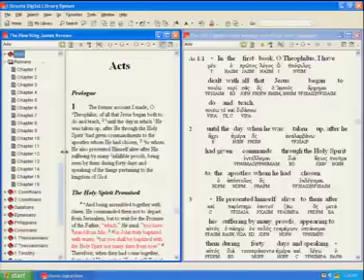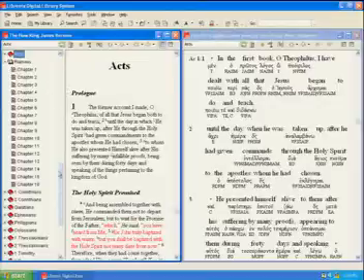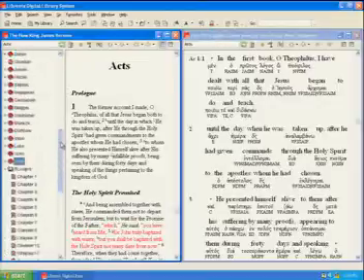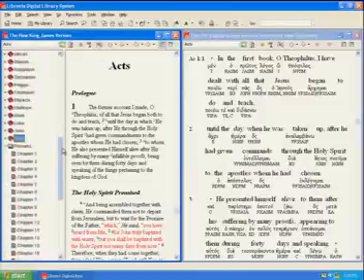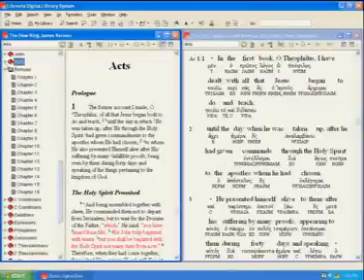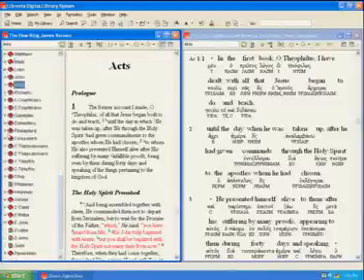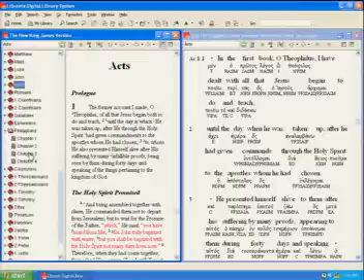So right now I'm in Acts, chapter 1, verse 1, and it's showing me where in the table of contents I am. Now, I'm in the Bible, so it's obviously showing me in the New Testament section. And I can expand this table of contents and contract it to get to where I want to go.